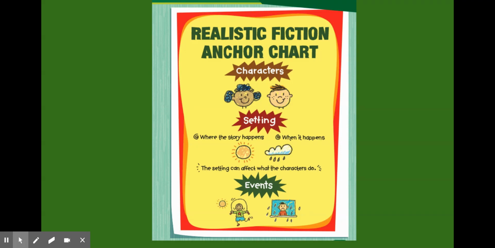Okay, the story that we're reading is realistic fiction. And I've got an anchor chart here that explains what realistic fiction is. When I look at the words realistic fiction, I recognize fiction, which means that it is not real, it is fake. So this story is not a real story. But then I look at realistic. Realistic means that something happened and it is real. So when I put realistic fiction together, it means that this story could be real, but it's not.